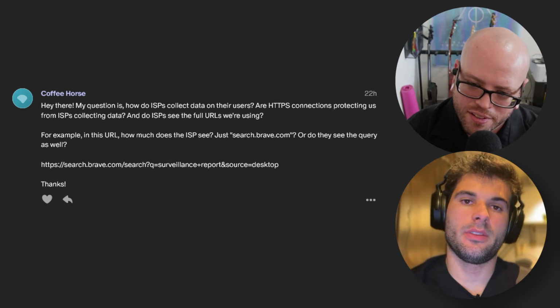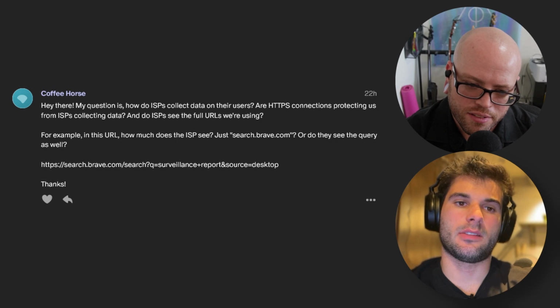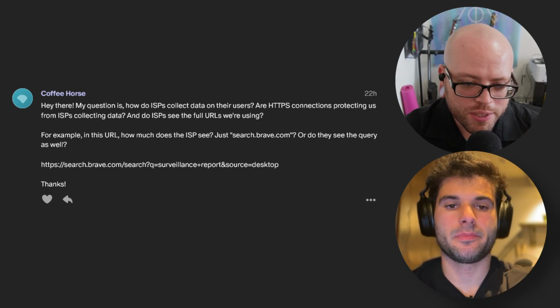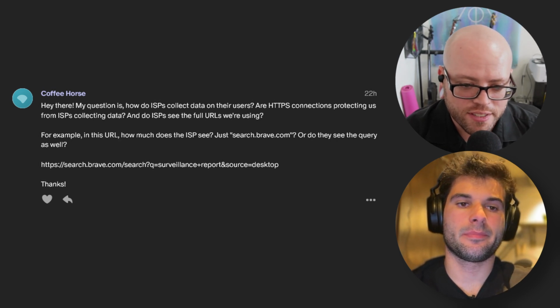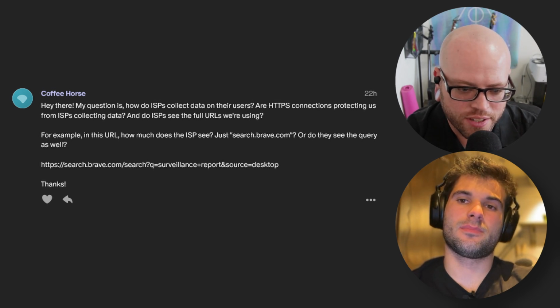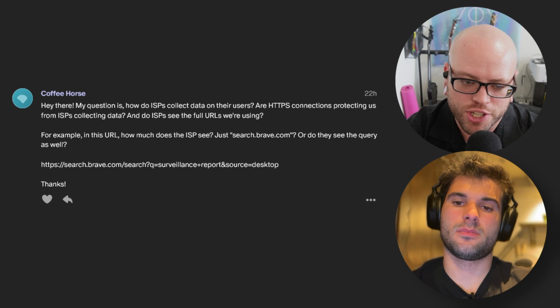I believe with DNS, they'd be able to see the domains you're accessing. The domain you visited, but nothing after the .com. So they would be able to see search.brave.com. Switching to a different DNS would fix that. But either way, from what we know, if it's HTTPS, they should only be able to see the domains and the subdomains. Then my first thought was, why even use a VPN if you can just change the DNS?